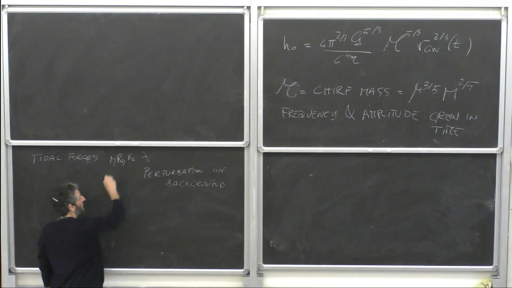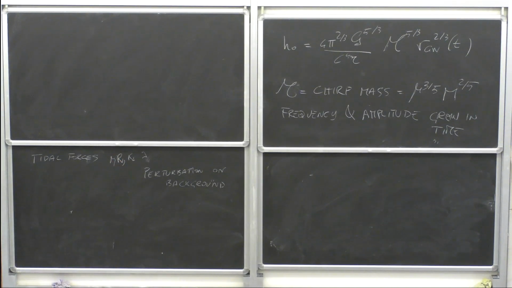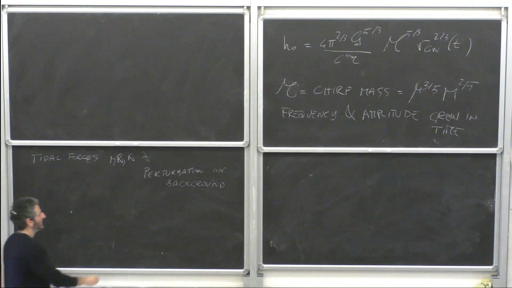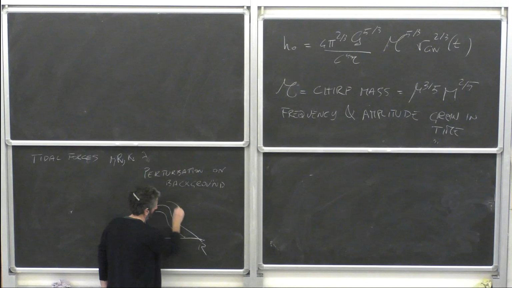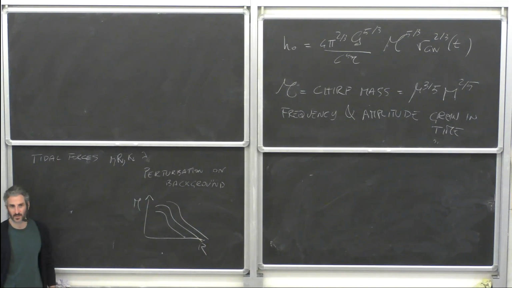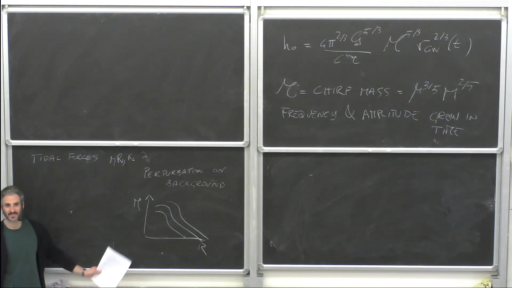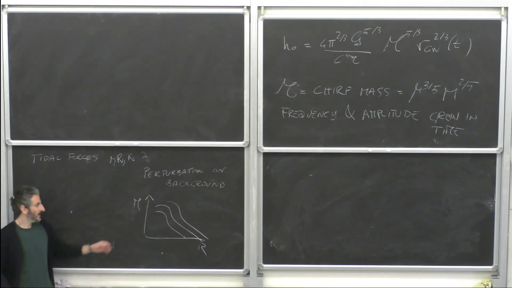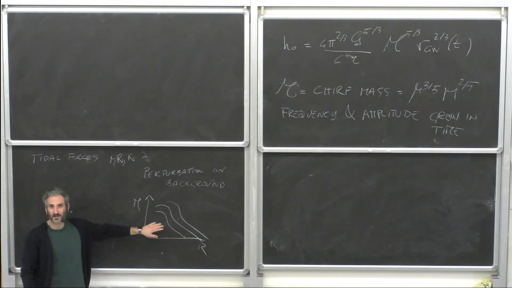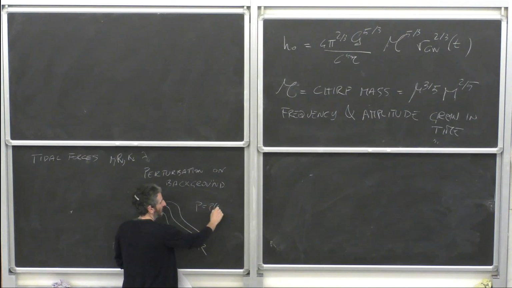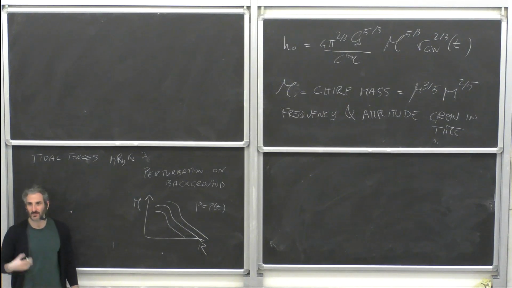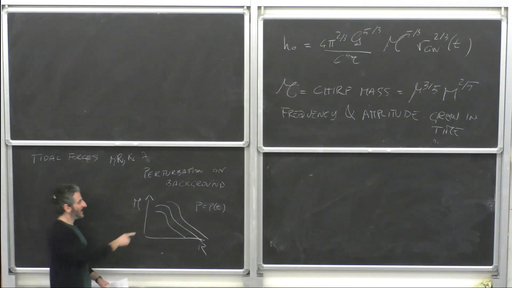This is why I told you it would be nice in the last lecture to do a hands-on session in which I show you how to integrate the equations that we're going to derive. So you can build, if you remember, the curves that we showed at the beginning of the lecture, the mass-radius curves. These curves correspond to stellar configurations for a given equation of state, a relation between the pressure and the energy density of the star that you integrate, and these lines are basically made of points.